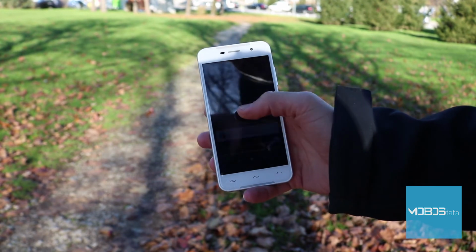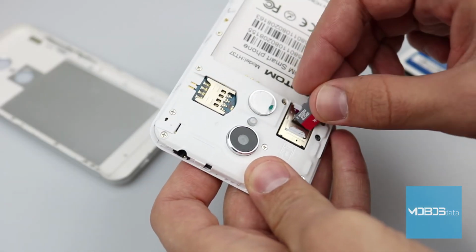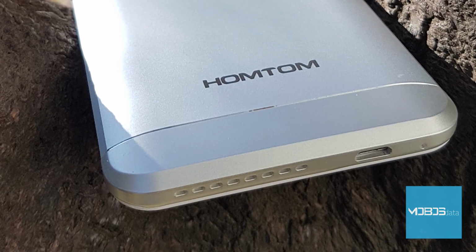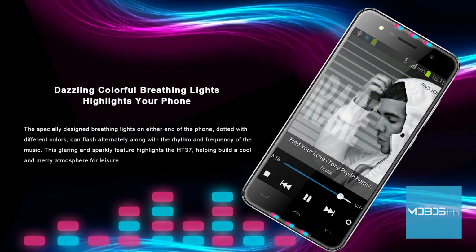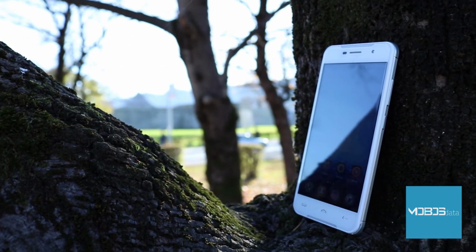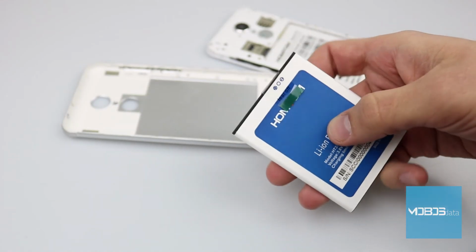The HomTom HT37 is a dual SIM device which operates with two micro SIM cards. Next to the SIM card slots, there's also a separate microSD card slot that supports expansions up to 64GB. The good old micro USB port is used for charging and data transfer, and it is located on the bottom of the device, while the top side accommodates the 3.5mm port, which will let you use your favorite headphones. The list of wireless connections consists of Wi-Fi 802.11 b, g, and n standards with hotspot mode, Bluetooth 4.0, AGPS, and FM radio. NFC is, as expected, not supported.